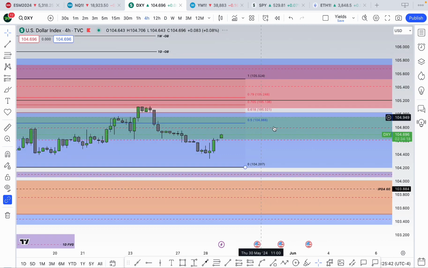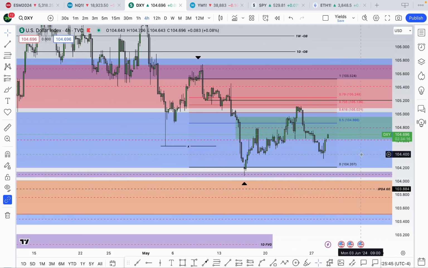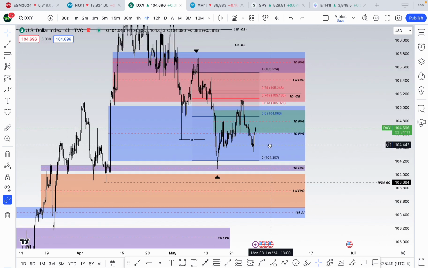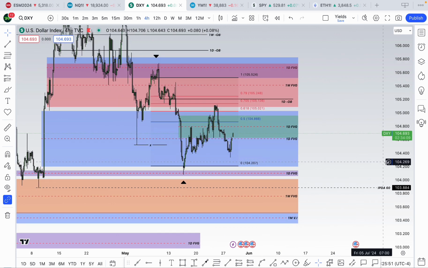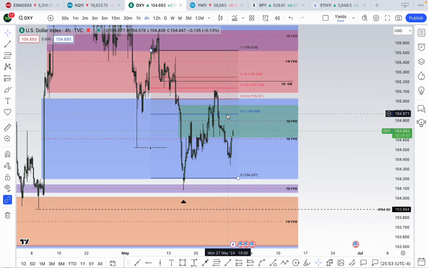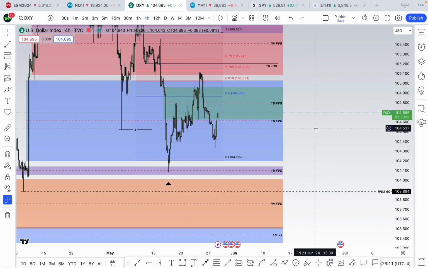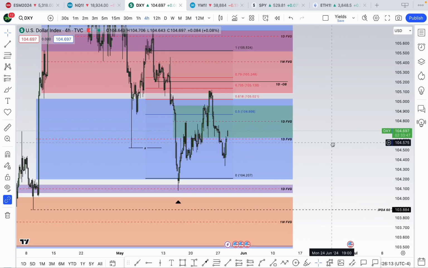And we could probably drop down to the 4-hour, maybe see if we can find something here. There's some liquidity resting above. So this is again back over premium, into the premium range of this price swing on the daily. So we could easily come up here, stab up here, take some of this liquidity, and then we can move lower.